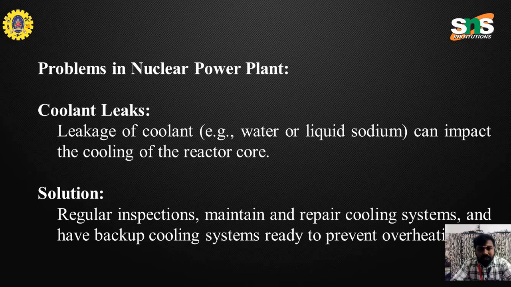This nuclear power plant has some issues, and also some solutions to prevent these issues. The first issue is a coolant leak. Here we are using water or liquid sodium as a coolant to absorb the heat produced inside the nuclear reactor. Due to leakage of the coolant, the cooling of the reactor core can be affected. The reactor core is the main part which regulates the chain reaction.